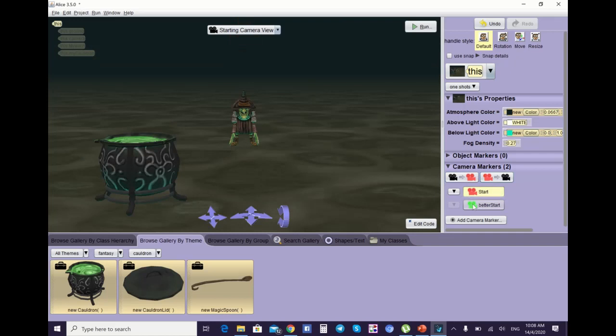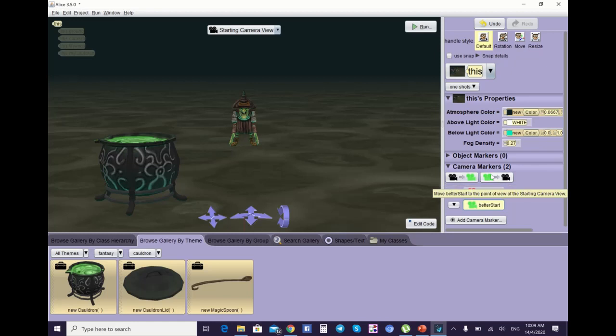For the camera marker, as I told you earlier, we have two buttons. The first button will move the starting camera to the point of view of the camera marker. For example, if you choose start, it will move to the position of the start camera, and if you choose better start, it will move to the point of view of better start.